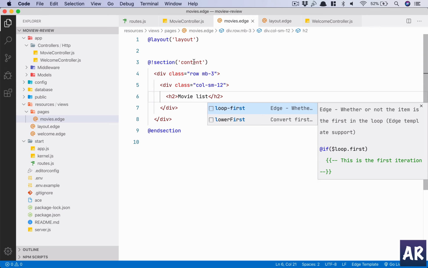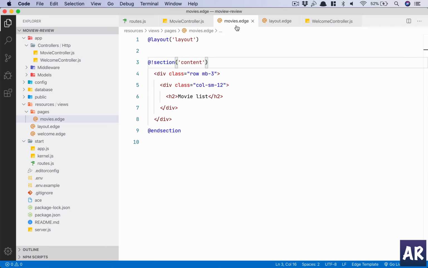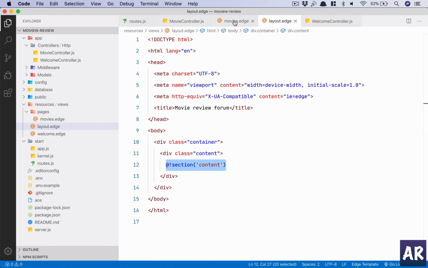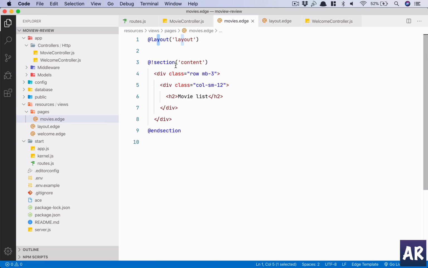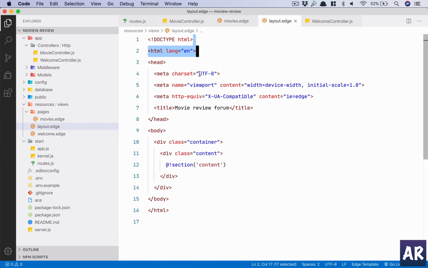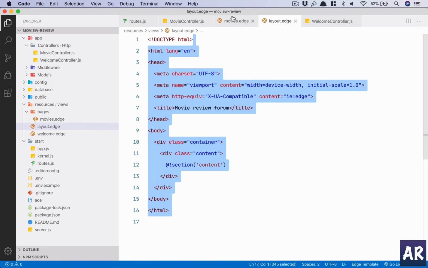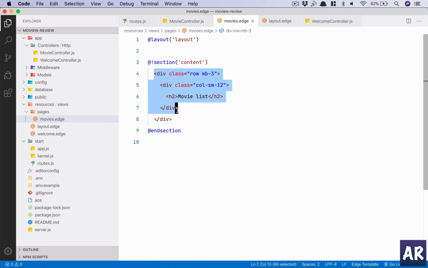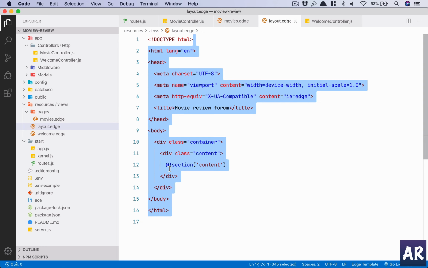So again, this edge file uses the layout, which is this, and in here we defined a section with the name content, and this is our output in that content. So when the final edge file is rendered, it will first take this entire thing and inject this part in here.